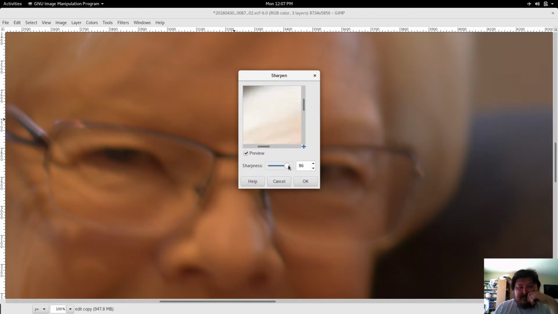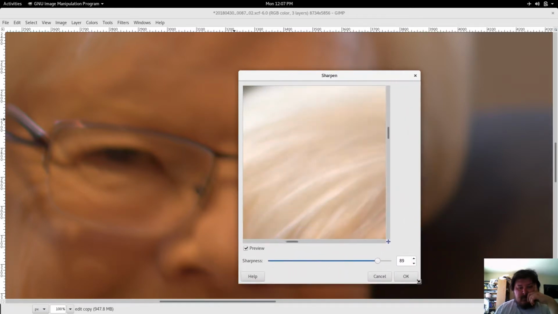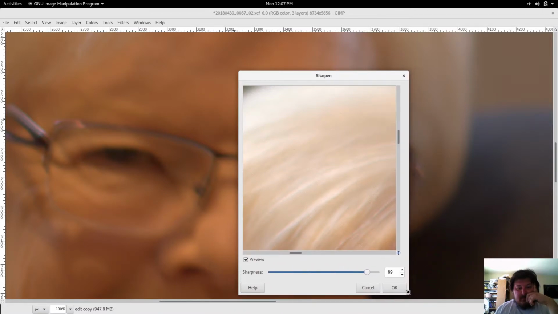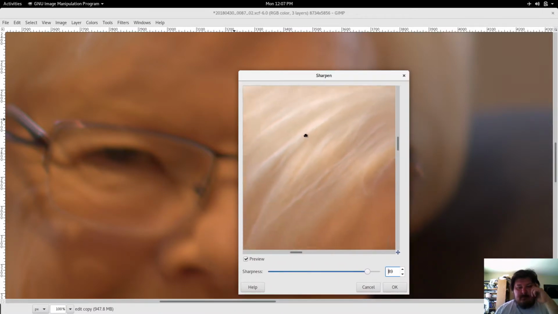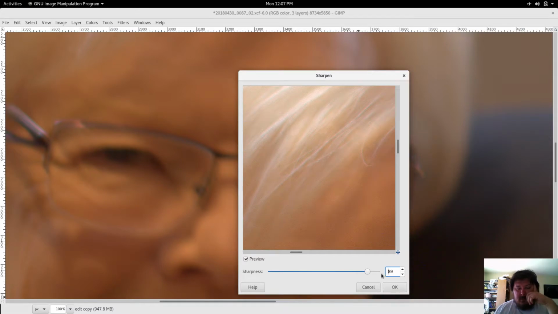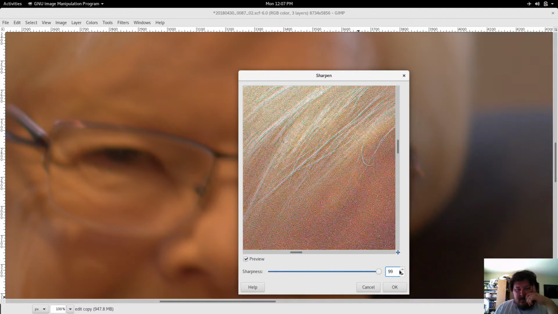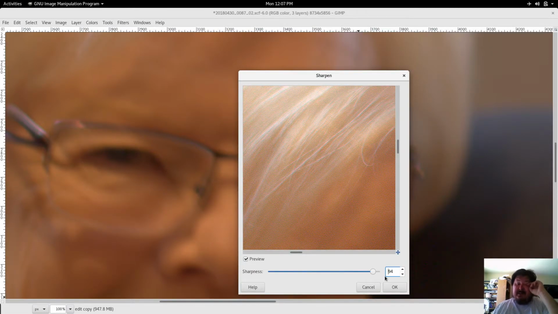It works again. Yep. Too sharp. This is an exponential relationship that shouldn't be there.